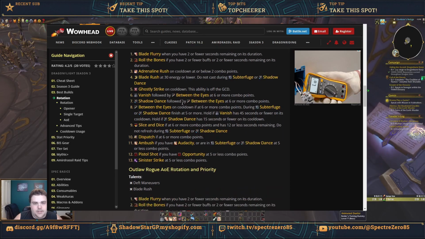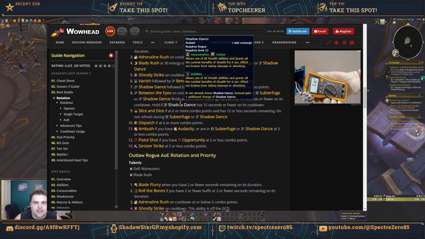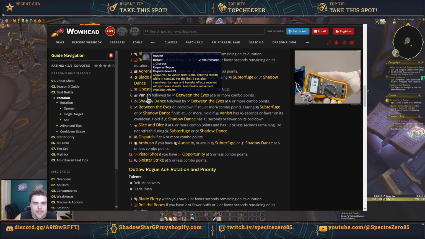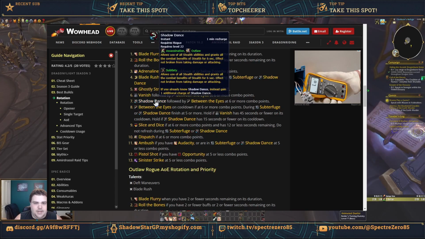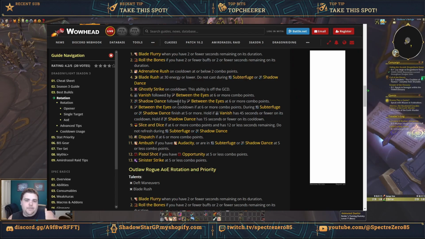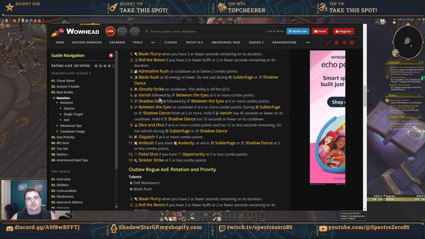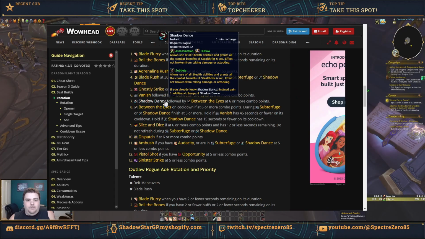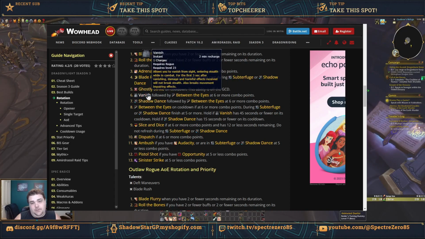Shadow Dance followed by Between the Eyes at 6 or more combo points. So this is the same thing. I think the idea here is they want you to use Vanish in order to trigger Subterfuge, and then Shadow Dance so you can use the stealth abilities again. So this tells me that you would not want to use Shadow Dance unless Vanish was on cooldown.